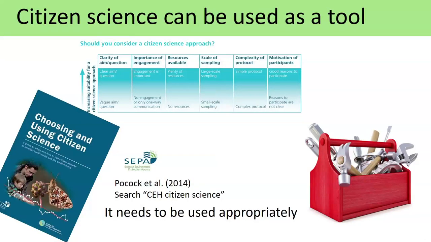And so citizen science has been rising in prominence, and therefore there's increasing thought about its use as a tool. I think first of all, it's worth considering, if people or government agencies are considering using citizen science, whether you should be going for that in the first place at all. It's one of those things that's so trendy, it seems the obvious thing to do, but it may not necessarily be the case. And in this report, which I and others wrote for SEPA, which has then been taken up across Europe, we were asking that sort of question and then saying, actually, you know what?